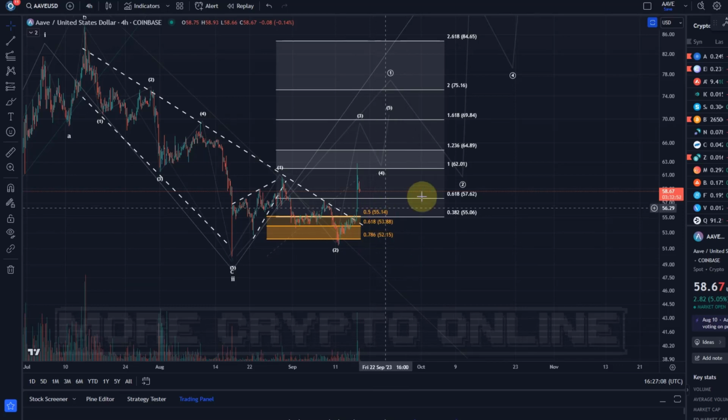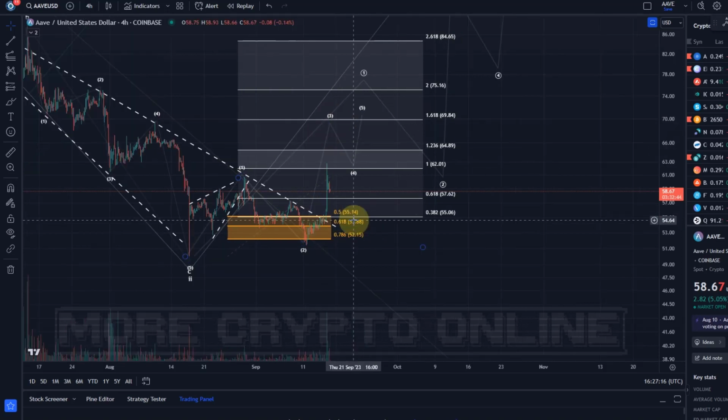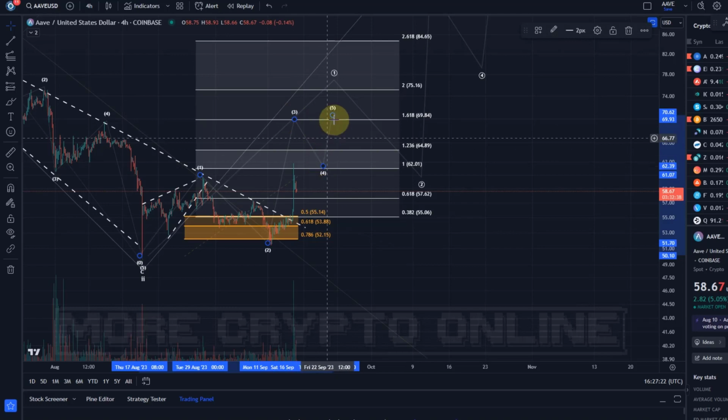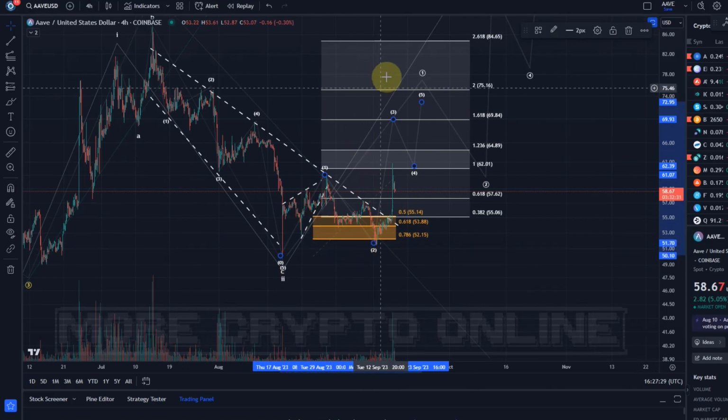Maybe, but obviously it would ideally reach $69 now in the third wave. Or at the minimum, I would say 65 it would need to reach. But yeah, 69 would be better, 69 to 70 in the third wave. Then it would need to give us a fourth and a fifth. And as soon as we have them and it fills the wave 2, we can say that a lasting low has been established. And at the same time, we have another trade setup here.